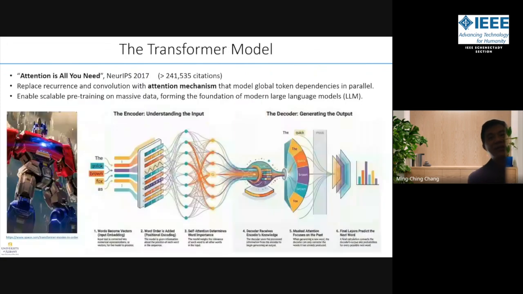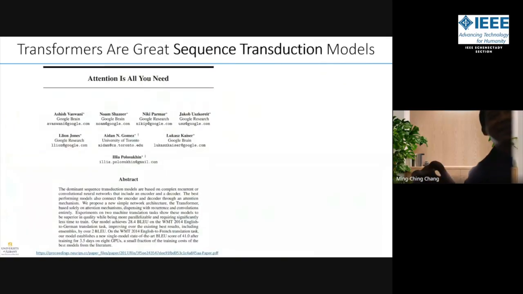Okay, so think about what's the driving force of this LLM that we all know today. It's based on this transformer model, right? So this 2017 "Attention Is All You Need" paper talks about this transformer. For an active researcher in this field, you must have seen this paper so many times, right? So I want to point out an important idea here.